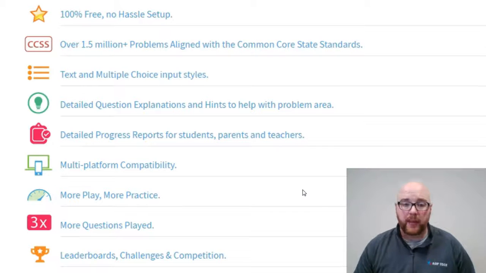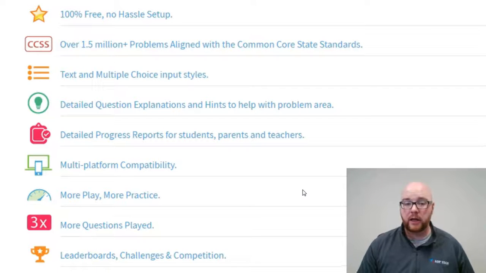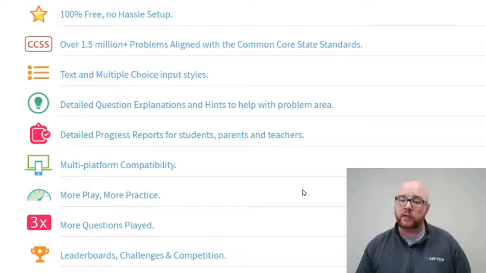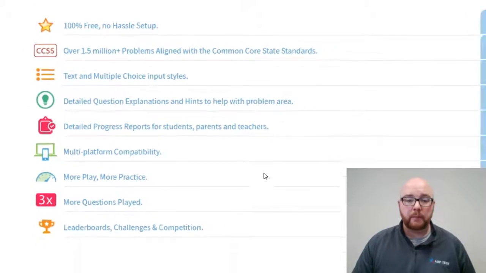Another great feature of Math Games is the fact that it's an adaptive learning tool. So students are never going to be bored. The game's going to get progressively harder as they get better. And if you have a struggling student, the game will adapt to their learning level as well. That way every student's being challenged, every student is working to their highest capacity. And that's a really important thing.